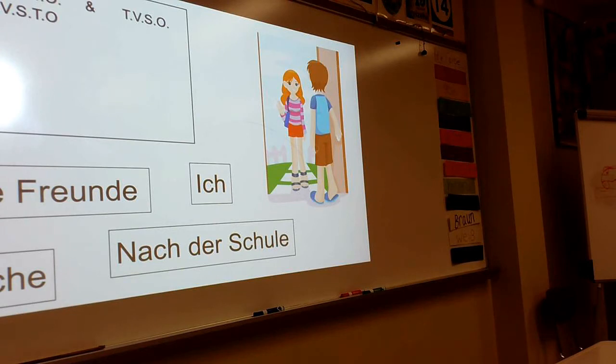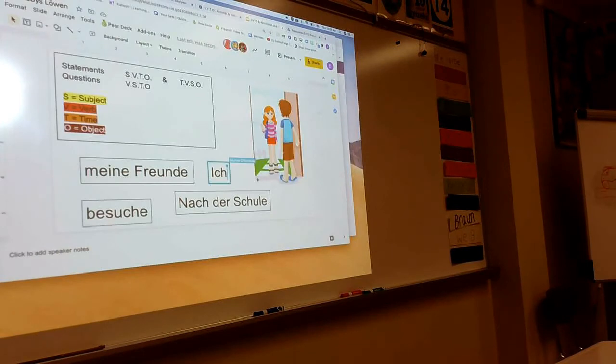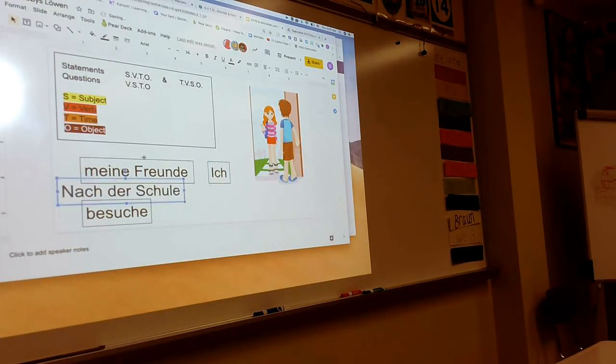So we can probably surmise what we're going to be saying in this sentence. Now I want to do TVSO this time. So I'm going to start with the time. We might have to shrink these, but that's okay. Nach der Schule, and here's where it gets tricky because in English if I said this sentence with the time first, I would probably say after school what? What would I start with next in English? Yeah, good. After school I do what? I visit my friends. After school I visit my friends.